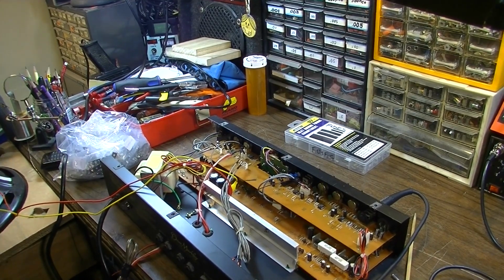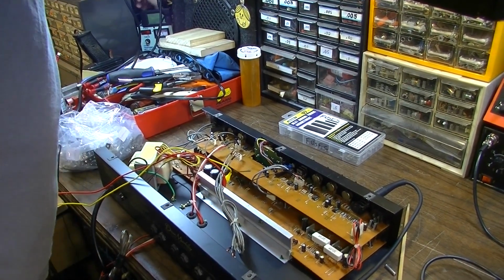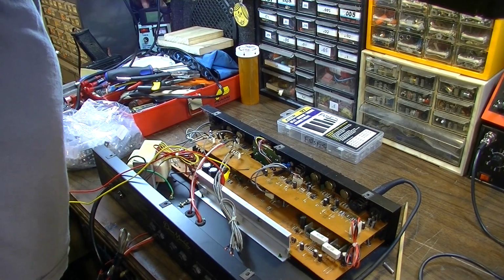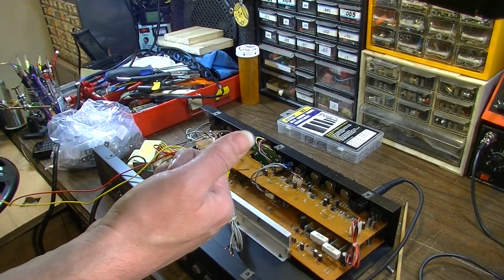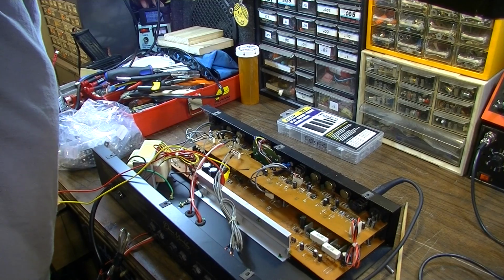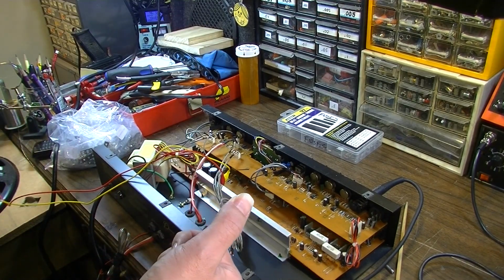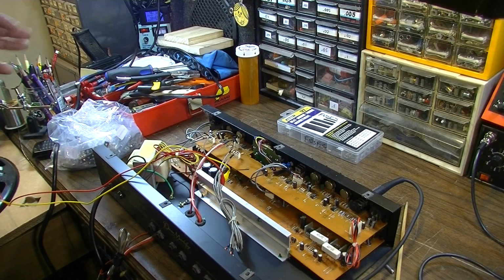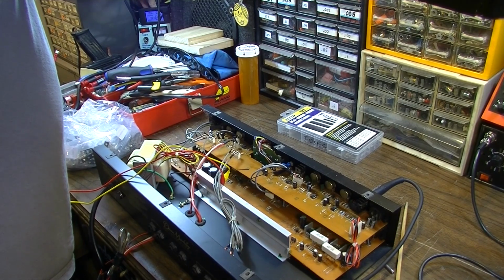All right, we've got this thing plugged into a speaker over here, and just for testing purposes for now, it's plugged into the Variac back here, and we'll dial it up slowly and see what we come up with. We have it on. Okay, I'm getting some noise at the speaker. I'm dialing it on up a little bit. Some oscillation there. You can hear it going pop, pop, pop, pop. I don't know if that's because of the voltage. We'll go ahead and dial it on up to 120.